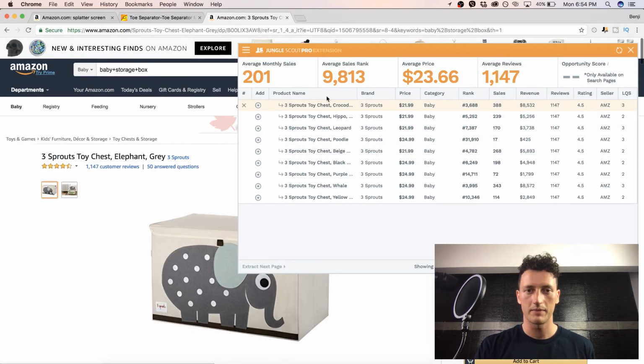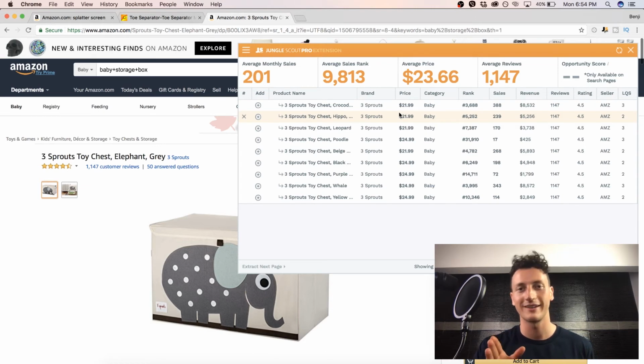Some categories may be slightly off on Jungle Scout. I sell a lot of products on Amazon, so I can see exactly how much I'm making, and then I can see how much Jungle Scout predicts I'm making, and they're very, very close. They're very accurate indeed, especially on the US market. I want to stress that. Double check if it's working in any foreign markets that you're planning to sell in. But yes, Jungle Scout is very accurate.